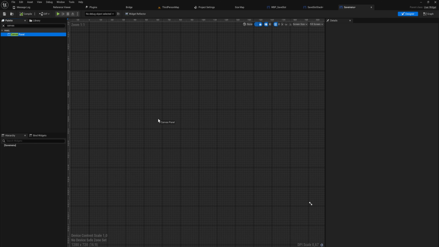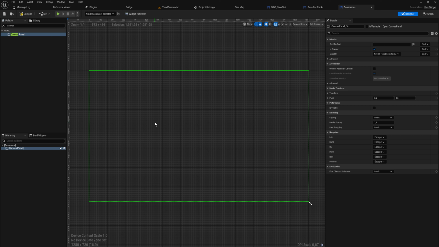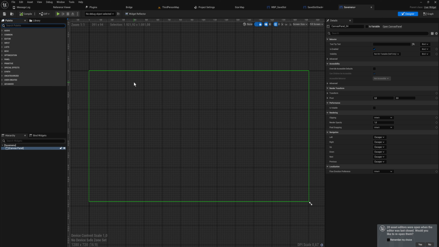For this one, I am actually going to use a canvas panel. You can just do this with an overlay panel as well. But since this is like the highest level of this entire system, doing it with a canvas panel is fine. But if you're then going to instance this in other things for whatever reason, of course you don't want this to be a canvas panel. In my own game, I have a couple of things like delete all save files, a back button, I have a timer that displays here as well.